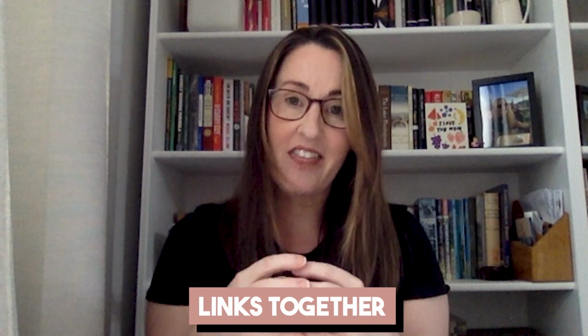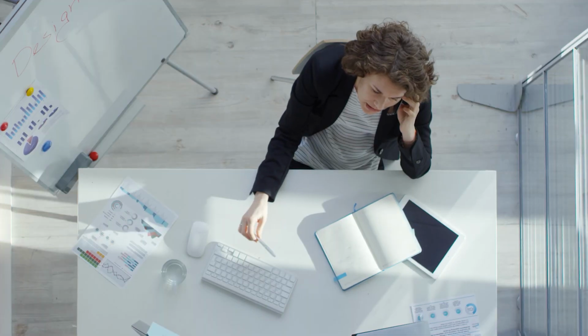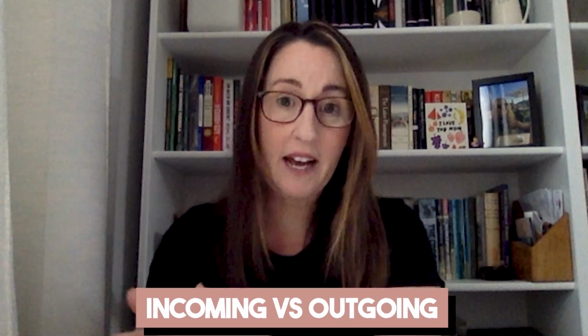And then what you can do, with this Free Agent software, is it links together and all of your transactions go into the Free Agent software, so that it's even easier for you to see what's going in and what's going out. But you can also categorize things as well. So, for example, imagine you bought the VA Starter Guide. You can put that down as staff training, so that at the end of your financial year, you can see exactly what you've spent on staff training. You can see what you've spent on stationery. Good luck with that. If you're anything like me, you'll have a load of notebooks. You can see what your income has been versus your outgoings.